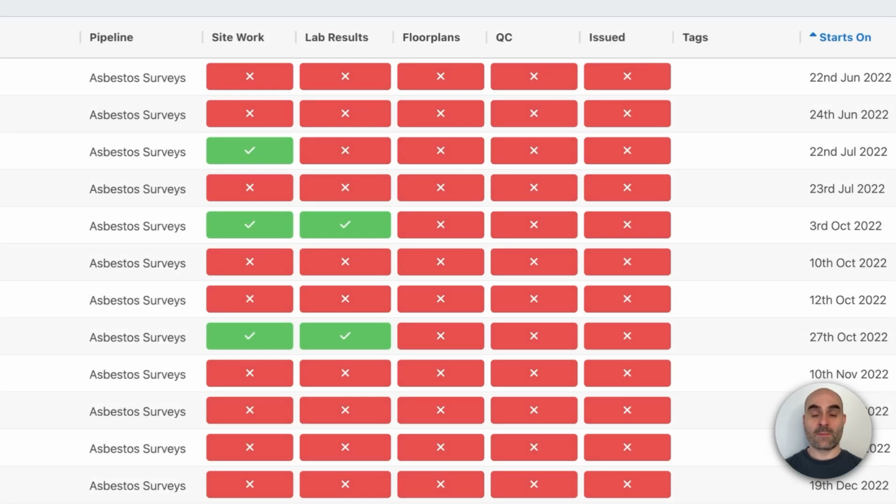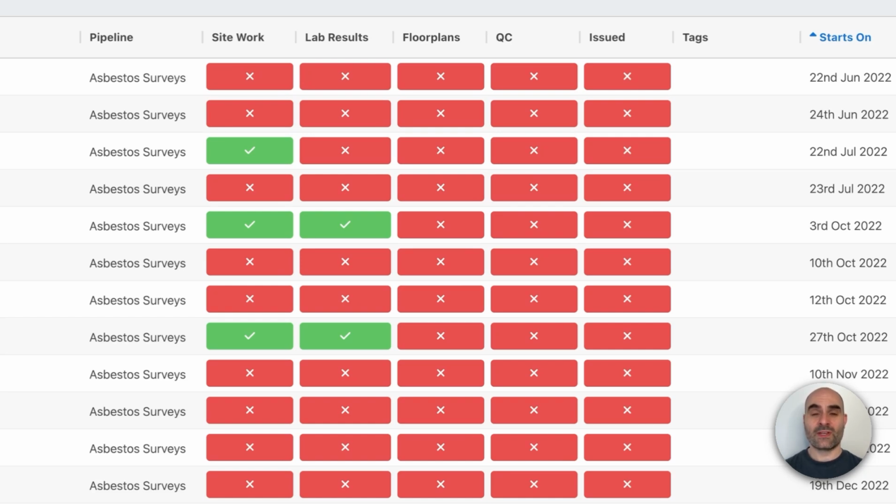However, your process might be different to this. For example, when you get to site, you might always do a risk assessment before you actually start the work. So your first stage should really be risk assessment. Also, you might want to include invoiced as a stage. This could be either before you've issued the report, in which case it would appear just here between the QC and issued stages, or you might issue the report and then invoice, in which case it would be right here at the end. So in these cases where your particular process doesn't necessarily match the ones that have been set up for you, you want to get in touch with our support team and we can customize your pipelines.